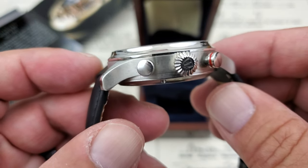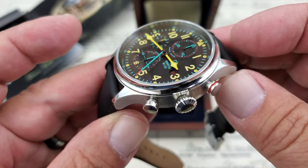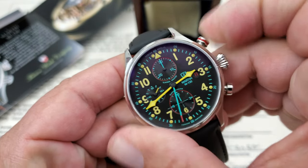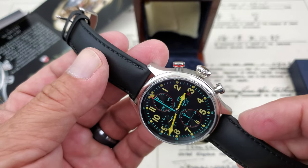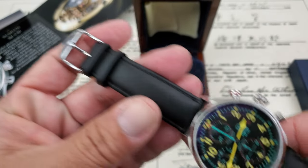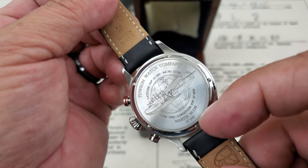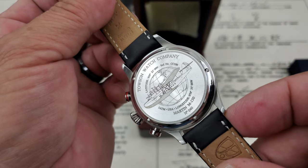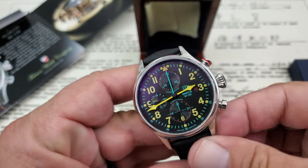You can hear that nice crispy start of the mechanical chronograph and the smooth sweep of the second hand. The finish on the watch is very nice — brushed case sides, a polished bezel, and polished tops on the lugs. The crown is signed with the Towson logo, and I like the hint of red on the top pusher. There's a full-grain leather strap, a nice big pilot-style crown, and a polished buckle. On the case back: Towson Watch Company, latitude and longitude — I think their location — a reference number, about 50 meters water resistance, and a cool USA logo.